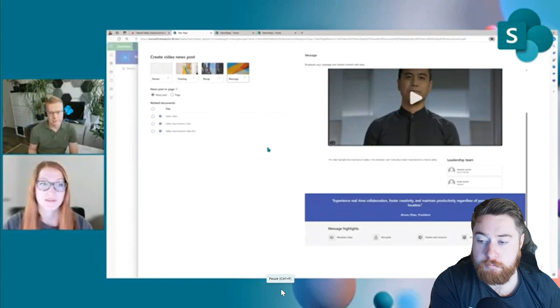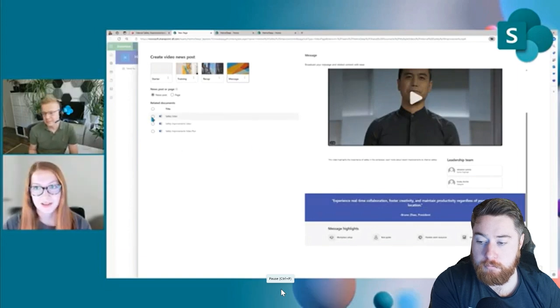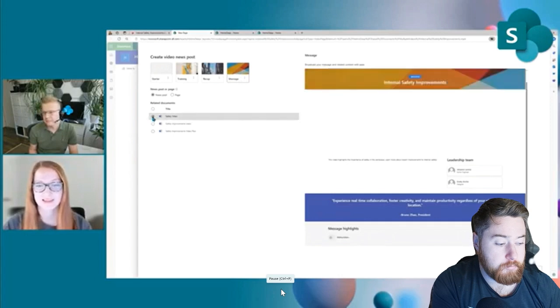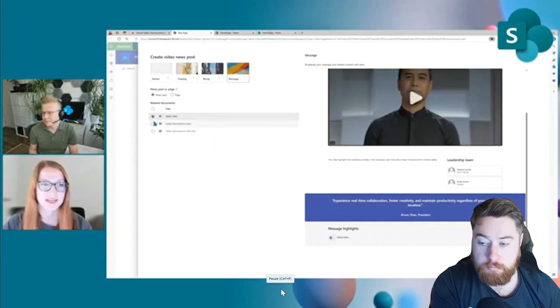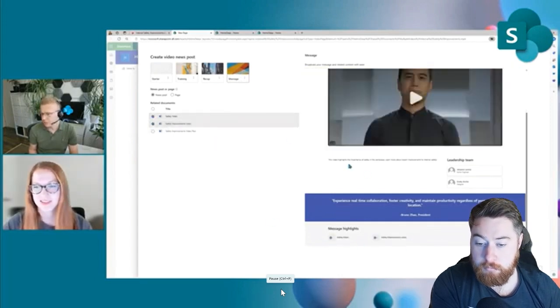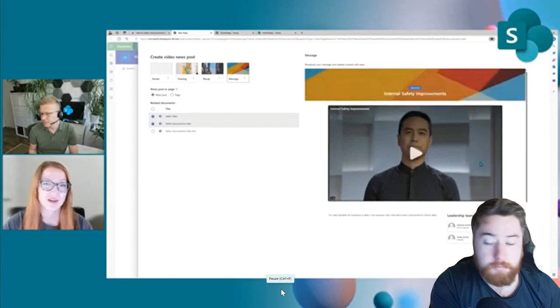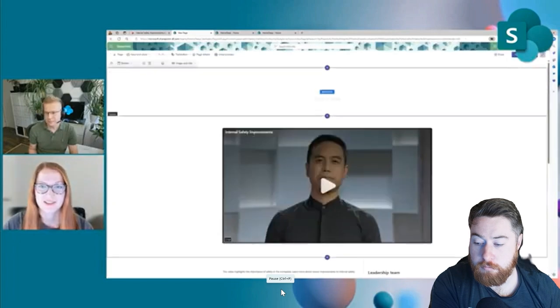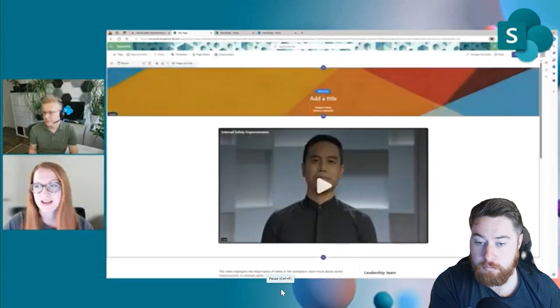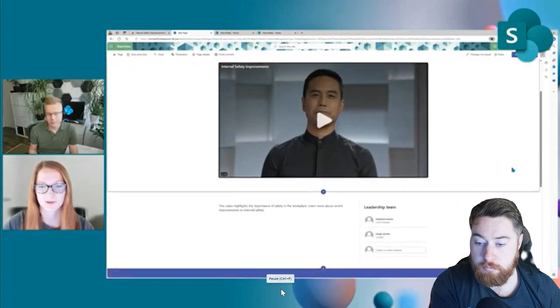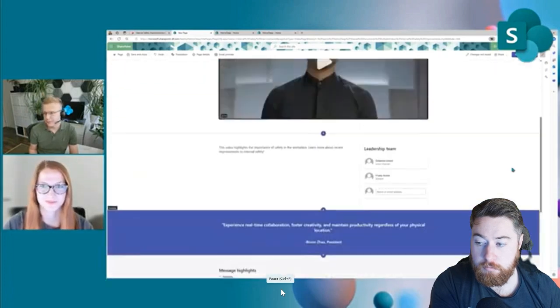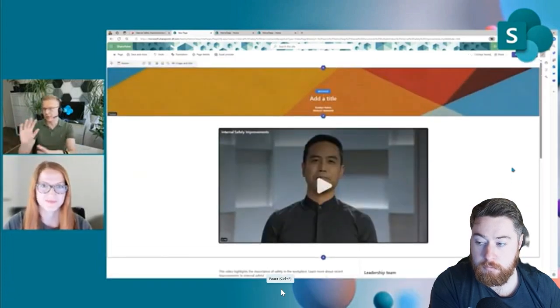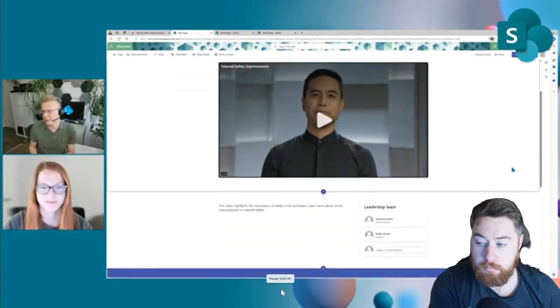And so if I do find any documents here that are relevant and I want them to be on my news post, I can click them. And when I click them, you'll see the quick links are being updated in real time. That's cool. Yeah, so once I'm ready to use this template and create the news post, I click the Use Template button. And then you'll now see that I'm on the editing canvas for this news post. And I can modify all of the sections and all of that stuff based on a business requirement. This is really, really cool.